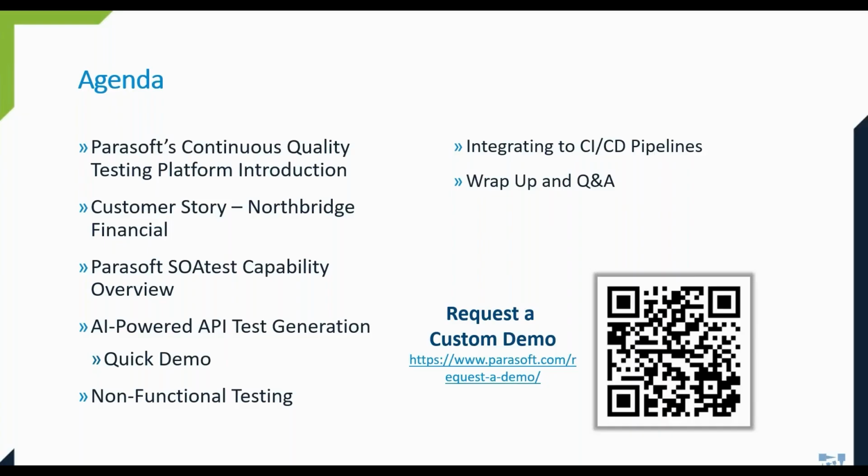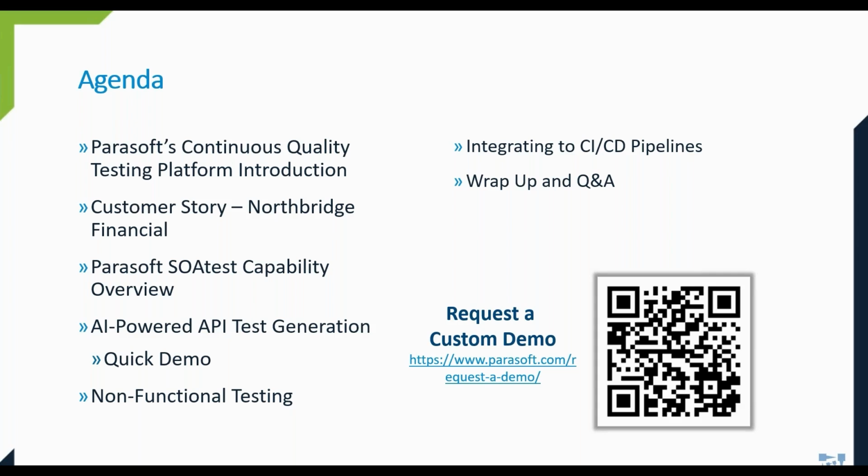Now, let's start with an intro into what we're going to go over. So we'll start with talking a little bit about the Parasoft continuous quality testing platform. Then we're going to go into how one of Parasoft's customers, Northbridge Financial, was able to leverage Parasoft SOA-Test to help them overcome testing challenges so that they could meet their API testing goals. From there, we'll introduce Parasoft SOA-Test, just do a quick high-level overview of its capabilities, all designed to help you to streamline and optimize functional testing.